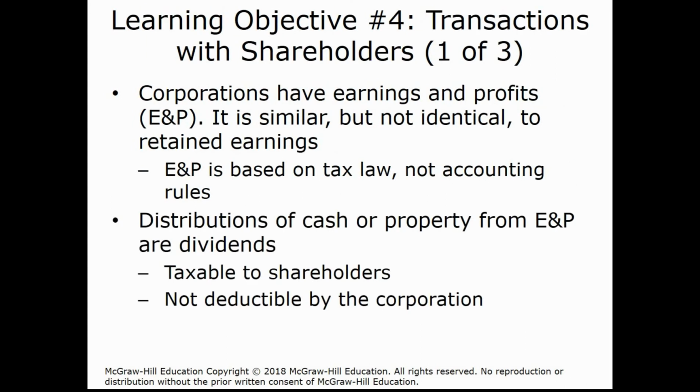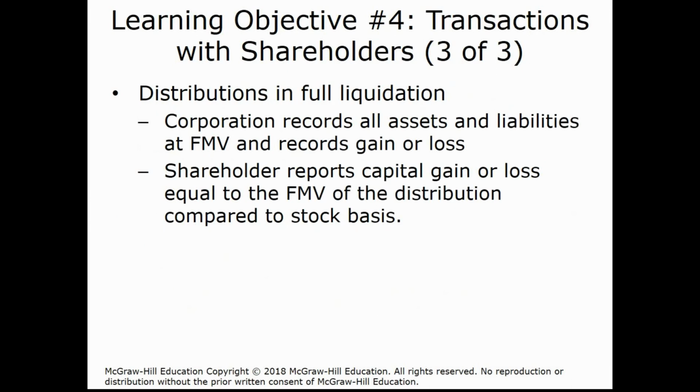And in corporations, or C corps, we have earnings and profits. It is similar in the financial accounting world to retained earnings. And then distributions of earnings and profits are dividends to shareholders, and of course dividend payments are not deductible by the corporation since they're a liquidation of ownership interest.